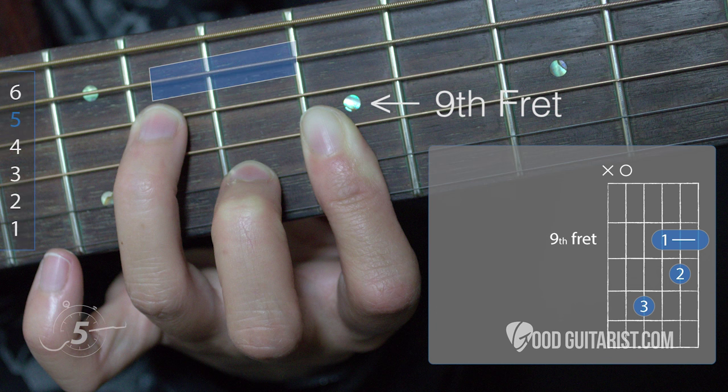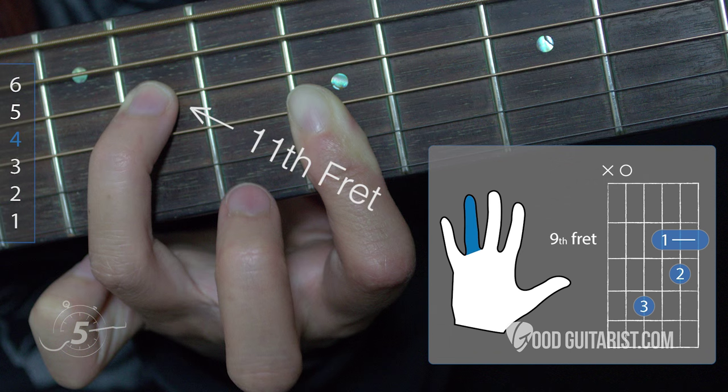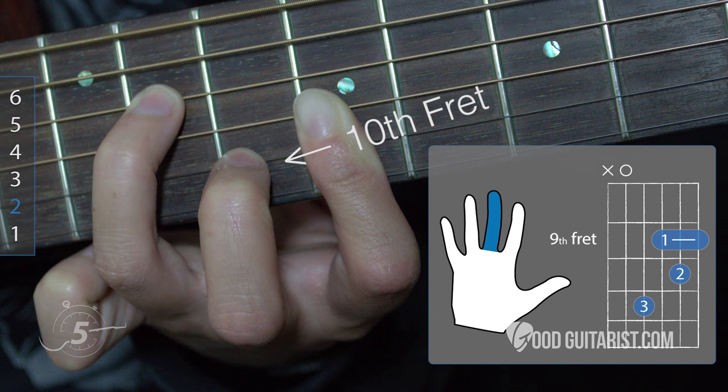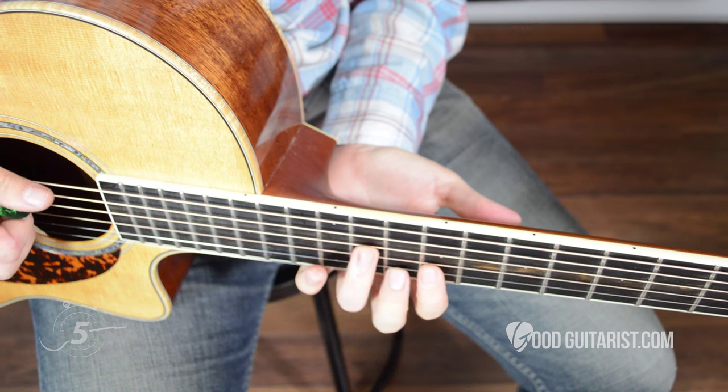We're gonna be playing the A string open, so we're not gonna touch it. Then, we can put our index finger down on the ninth fret on the top three strings like that. Afterwards, we can add our ring finger, our third finger, to the 11th fret of the D string, and then we'll put our middle finger down on the 10th fret of the B string. And when you put it all together, this is the chord you get. And remember to leave that low A string open when you play the notes.